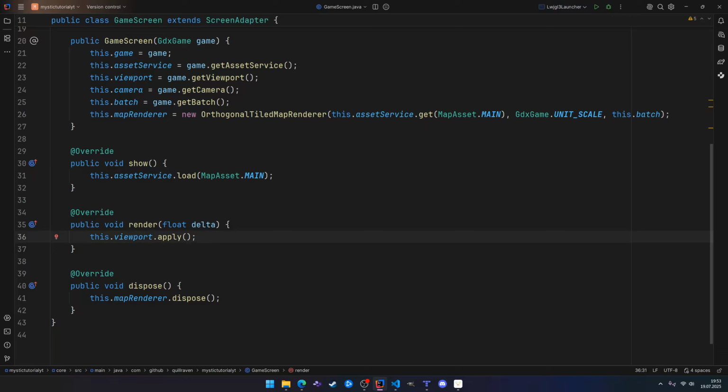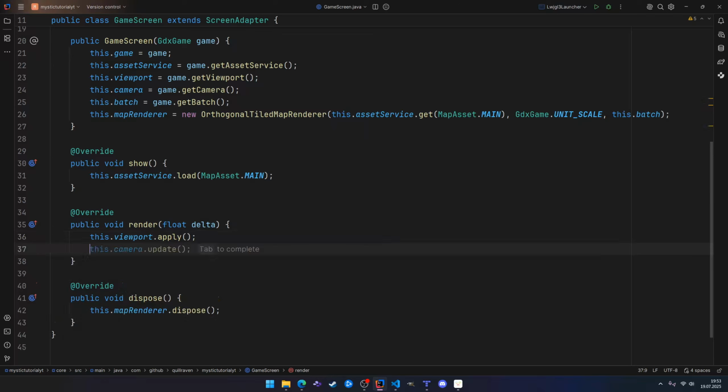So the rendering process in the background knows the dimensions of the window and where it needs to put everything. There's some mathematical stuff again. And viewport apply is always important when you use a specific viewport for rendering, which in our case would be this viewport because we want to render our game view. Later on, we have another viewport for the user interface, and before we do any user interface rendering, we will call this UI viewport apply. Just keep in mind that that is a best practice.